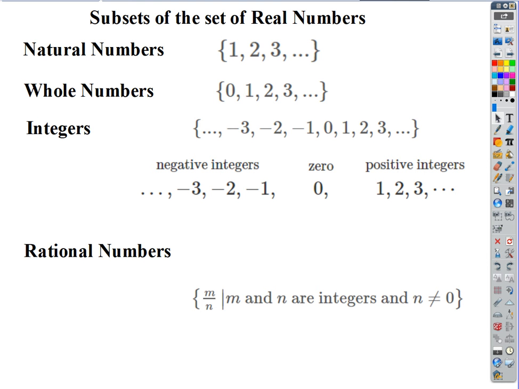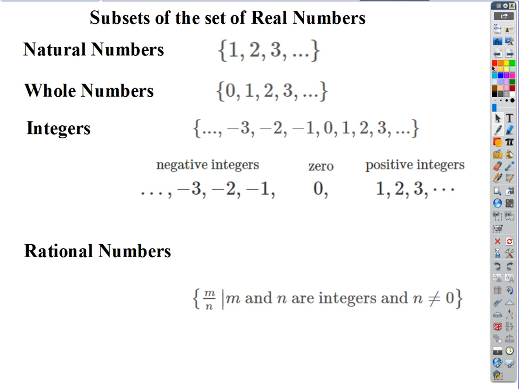So there are some subsets of the set of real numbers that we use a lot in math. Let's start with the smallest of these subsets and work our way up, okay? So the smallest set is the set of natural numbers. The natural numbers sometimes are called the counting numbers, and they start at 1 and get larger. They increase by 1 with every new element. So it starts at 1 and then 2, 3. What does it mean in math when we have a dot, dot, dot? It keeps going, following that pattern, and so on and so forth, or etc. So this represents the set of natural numbers.